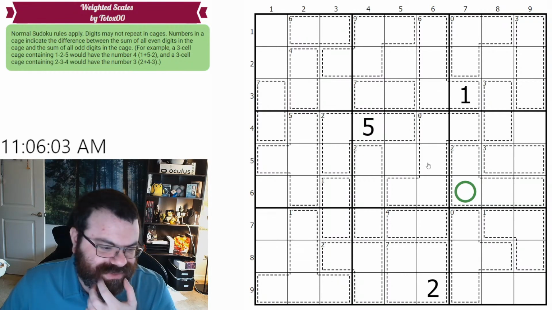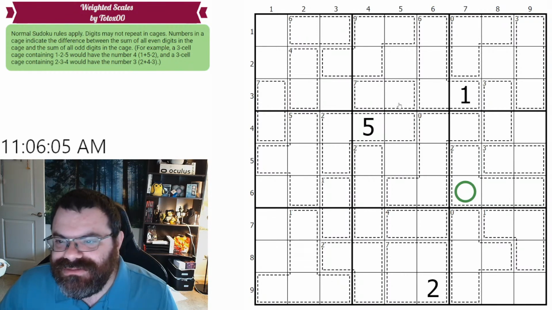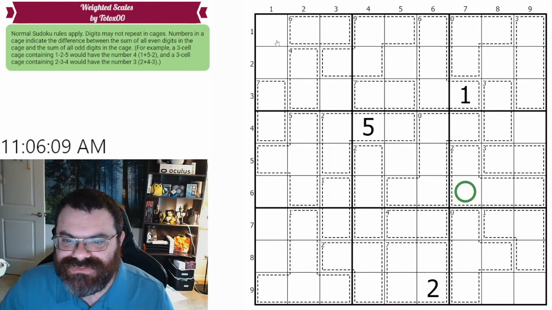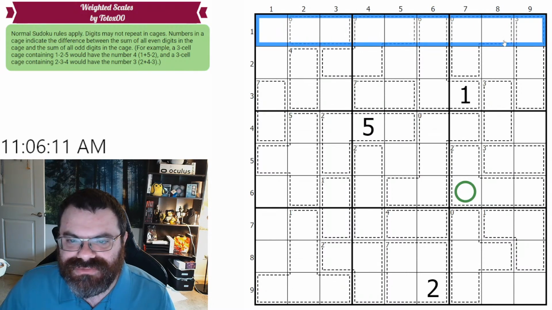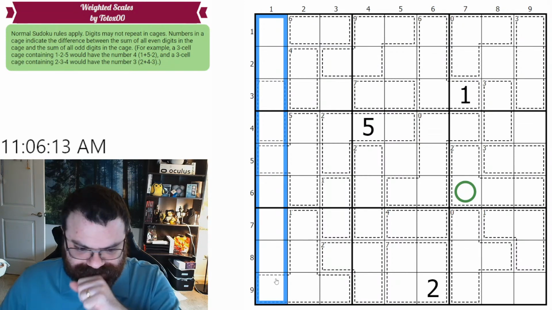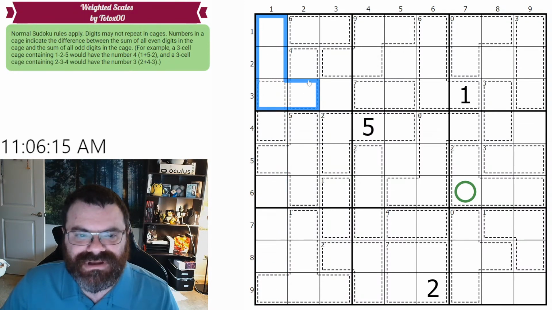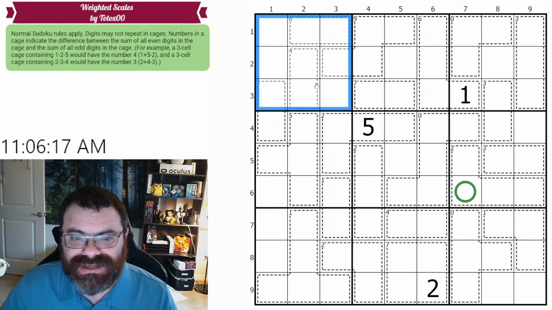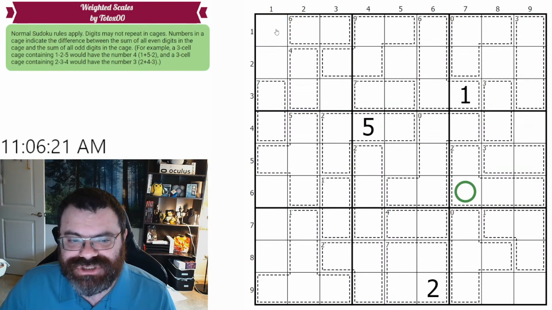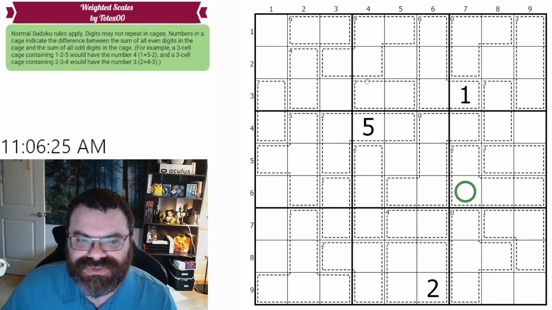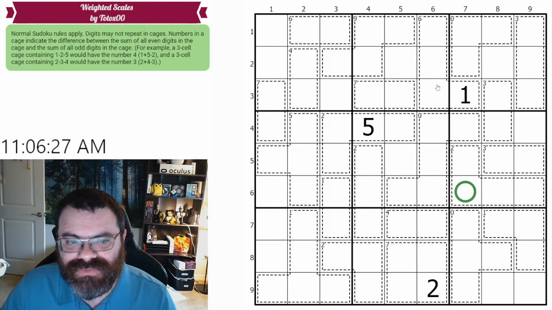You have no idea how to play Sudoku? Well, you can watch and try to glean things, but I'll go over the basic rules of Sudoku, which is in every row, every column, and every 3x3 box, you have to place the digits 1 to 9 exactly once each. And there is a single unique solution to the Sudoku, so we can't guess. We need to use logic to figure out where each digit goes.